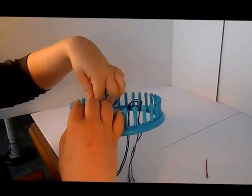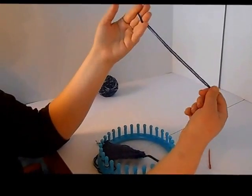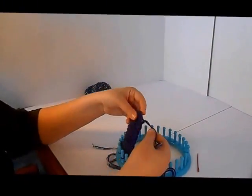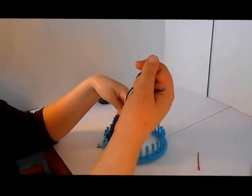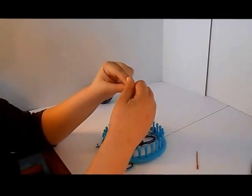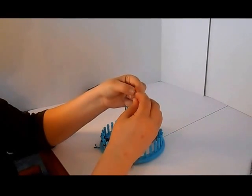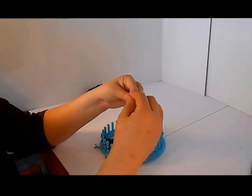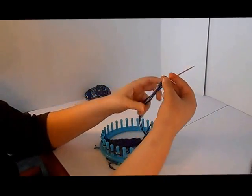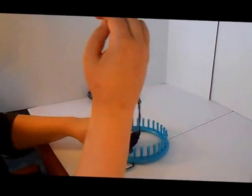I'm going to leave our old strand in there, and we're going to bring our tail that we had from the beginning of our project, which will be at the very end of it here. We're going to bring the 2 threads together, kind of twist them together so it makes it a little easier to pass through our loom needle. Some people call it a tapestry needle as well, which I find a little interesting. So just make sure it's got a pretty decent tail going through there so you can work easily.